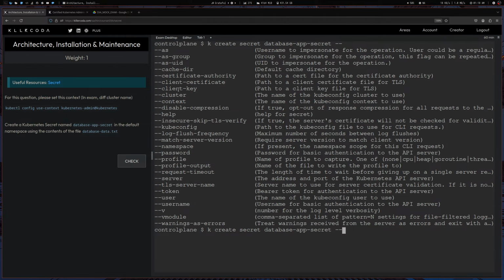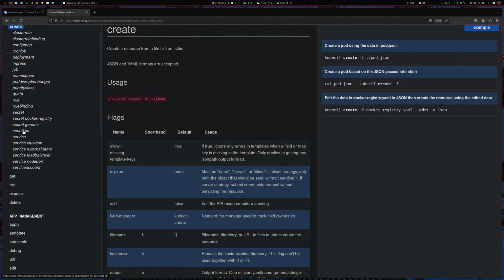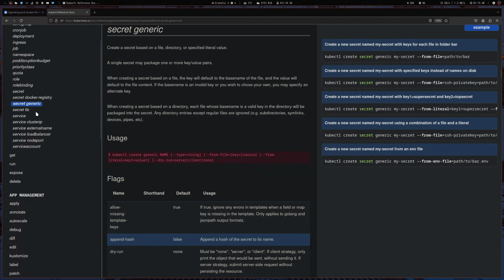The options are: as-ascii, cluster, disable, insecure, kubeconfig, namespace, password, profile, output, server, token. Secret, right? I gave it a name. Create. What is secret generic?